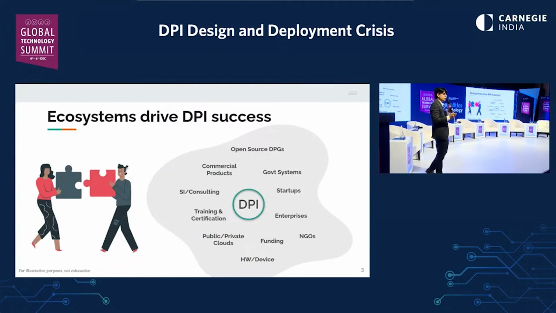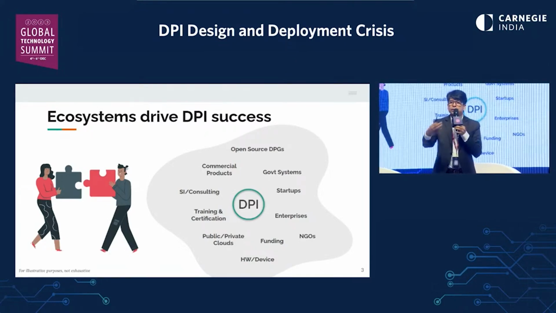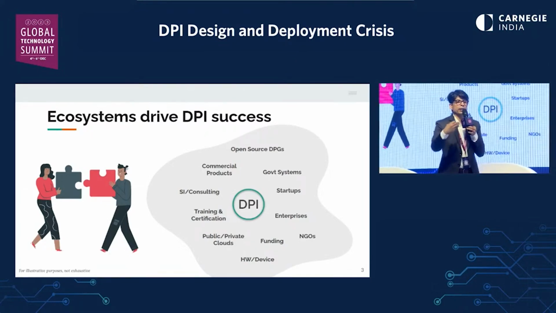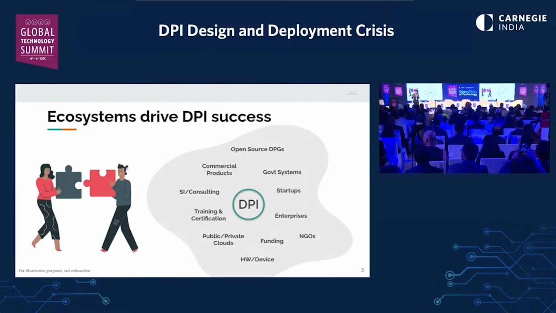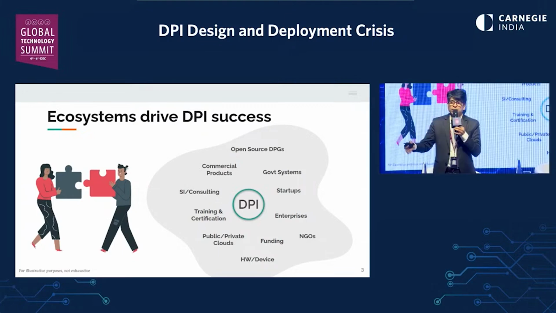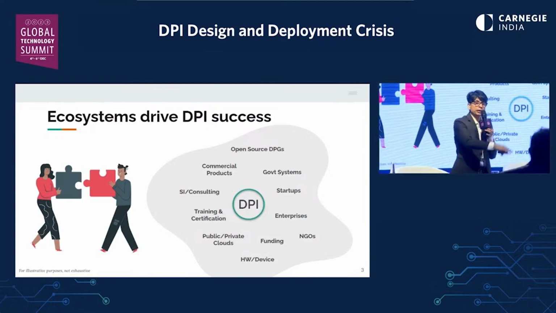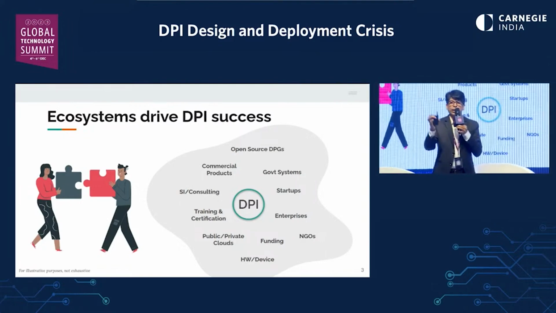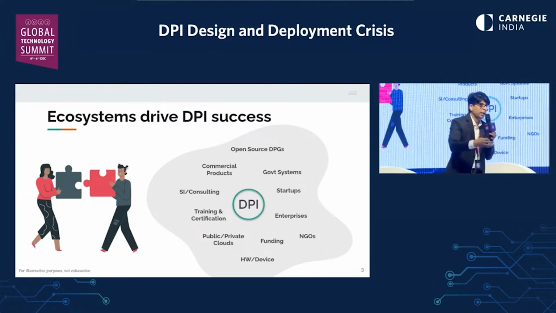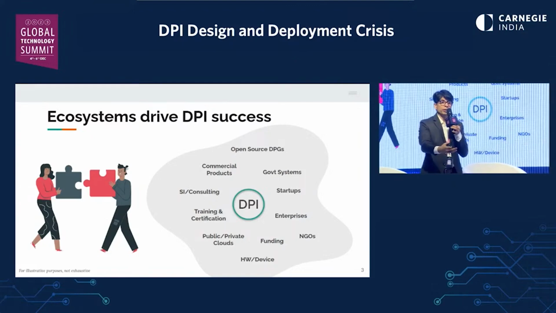But it's also important as we implement, though, we are convinced we want to do DPI, we start saying, how do I do it? Can I do it faster? Because countries definitely need to do this right now. In 2023, we have to be able to do it, and that necessitates an ecosystem way of thinking. Both supply side, that means as we build the DPI, we need ecosystems, system integrators, open source, cloud providers, consulting environments, training, certification, all that, capacity building. So we need ecosystem to drive supply side.